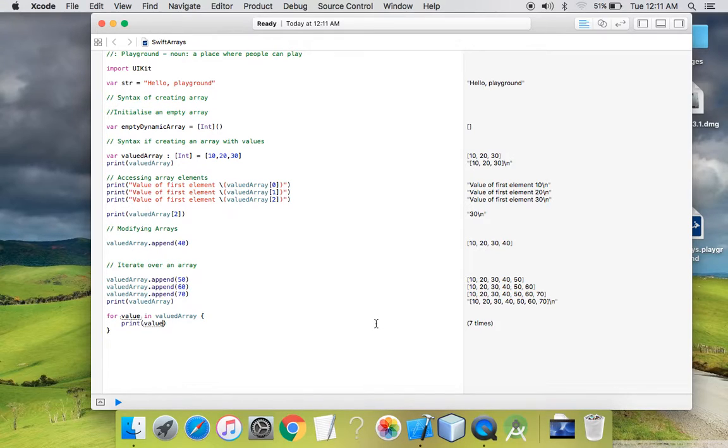Now we'll move on to adding two arrays. If I want to add an array to another array and combine both the arrays into a single array, how can we do that?